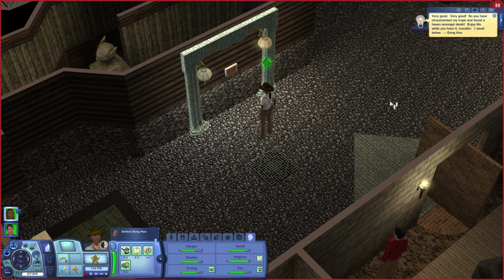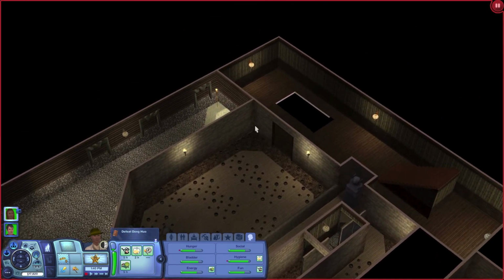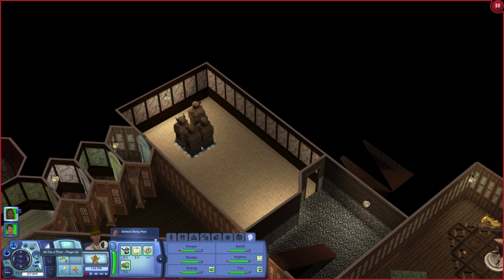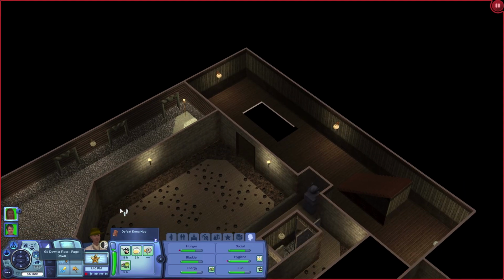Very good, very good. So you have circumvented my traps and found a haven amongst death. Enjoy life while you have it, traveler. I await below Dong Huo. Oh, he rhymed. Isn't he clever? Okay. So I guess let's take a peek. Oh, we can't. Oh, we're going up. We go up. Oh, there's mystery up. Yeah, and there's mystery down.